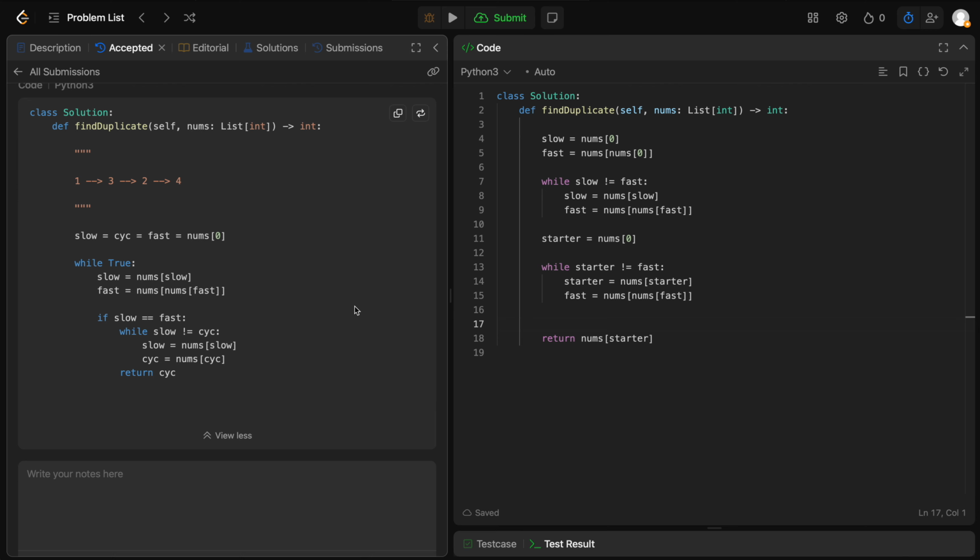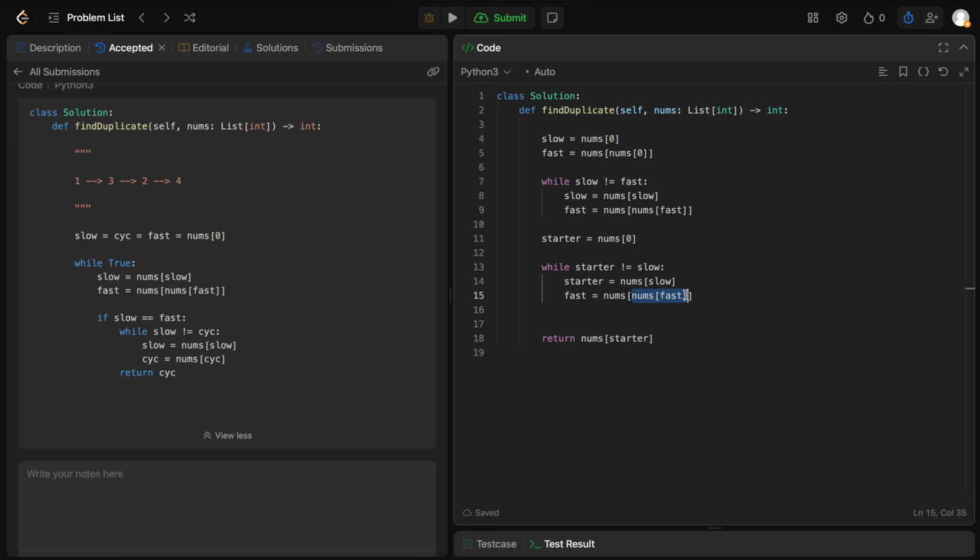So that's what I did. Well, slow is not equal to fast. They are equal. I take a starter that starts. While starter is not equal to slow, slow is nums of slow.